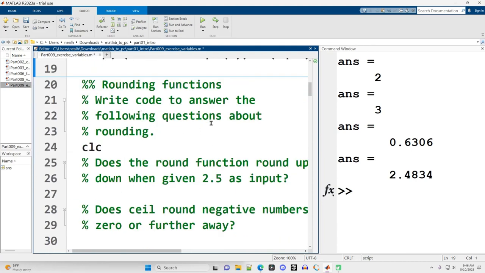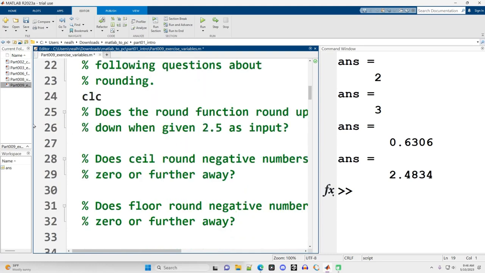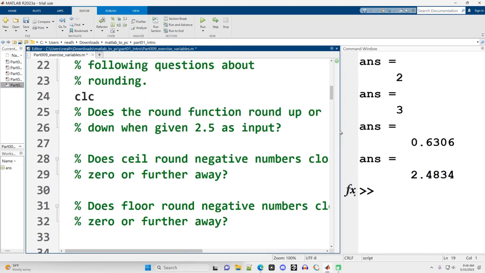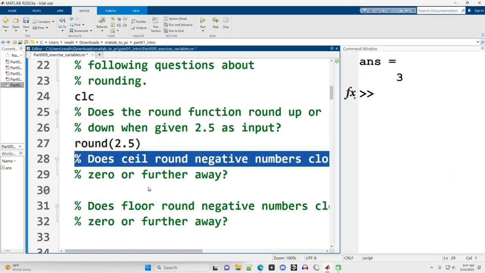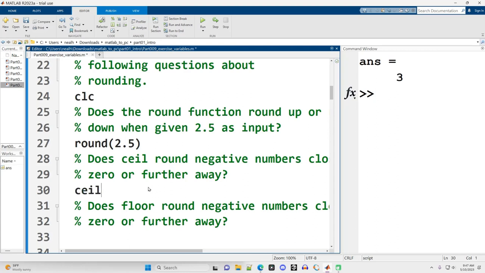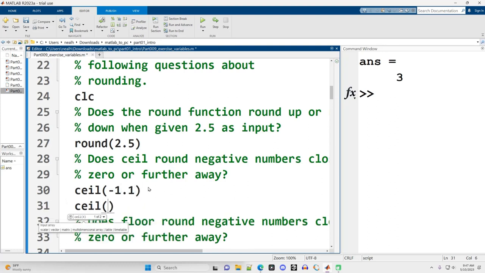Rounding functions. Write code to answer the following questions about rounding. Does the round function round up or down, given 2.5 as input? So the question is, is this going to be three or is this going to be two? The answer is three. Does ceiling round negative numbers closer to zero or further away? So let's try the ceiling of, and we might want to try a few different things. So let's try like negative 1.1, and then also try negative 2.9. So something that's close to one, something that's closer to three. How did these get rounded? So let's run it.